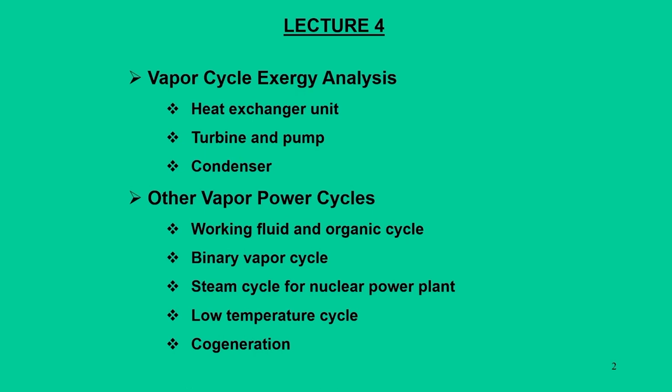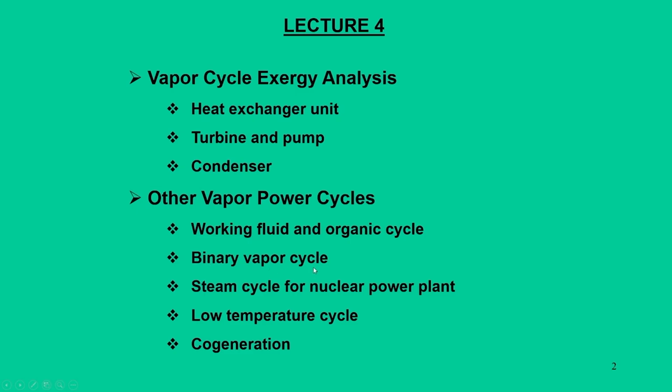Now, apart from this we will almost complete this vapor cycle analysis thermodynamically, but we will try to explore other vapor power cycles that operate on Rankine cycles, but with certain differences. First one is working fluid and organic cycle. So, basically in our analysis so far, we have taken the working fluid as water and steam, but there are thermodynamic cycles where working fluids can be changed to some organic substances. So, we call them organic cycles based on Rankine cycles.